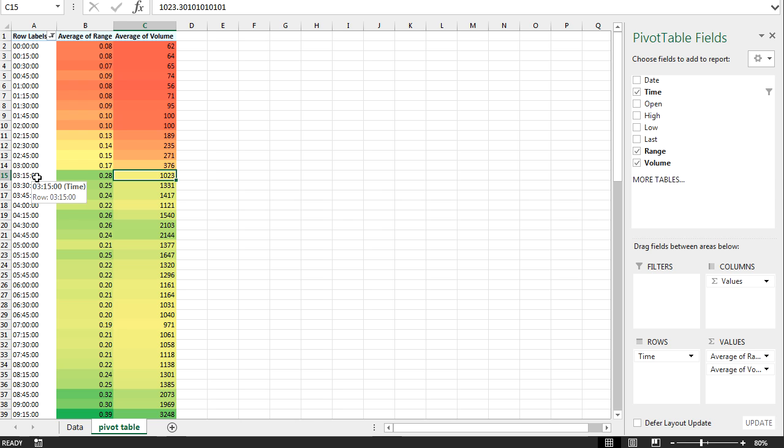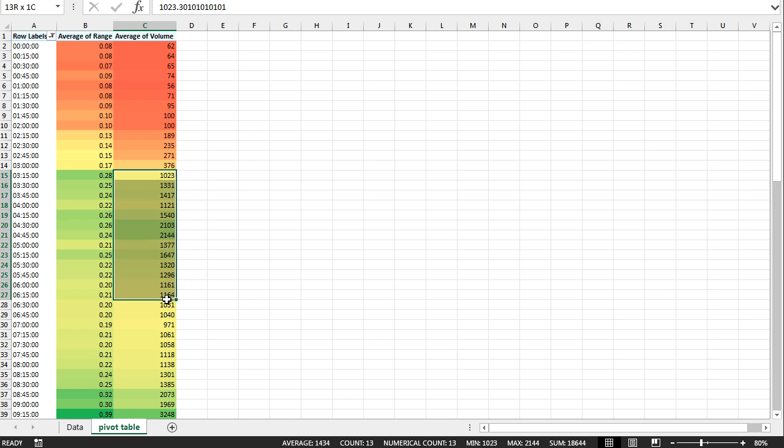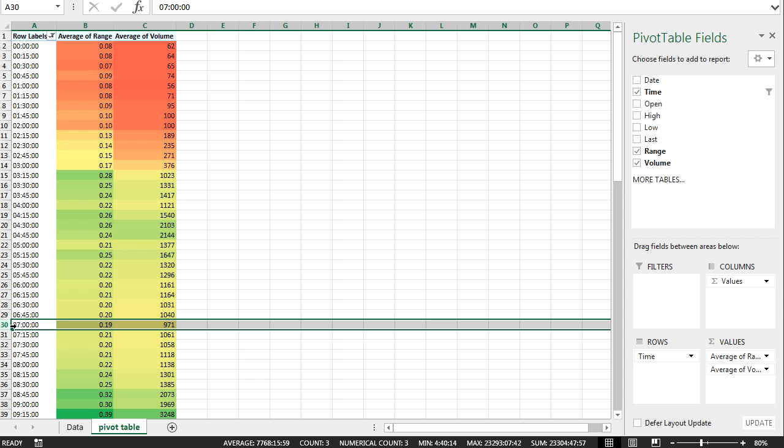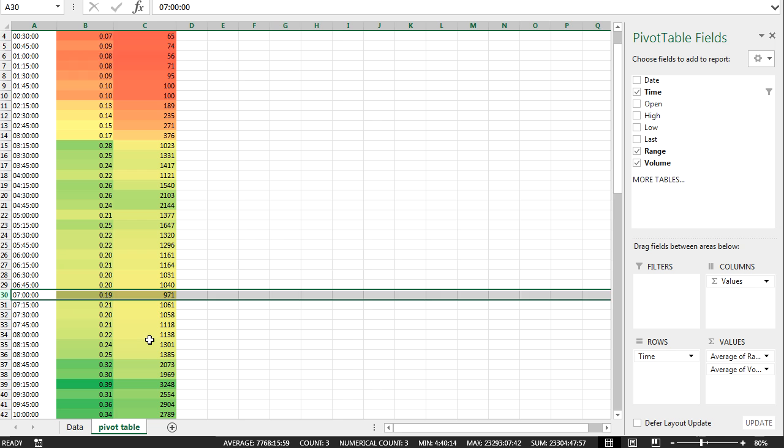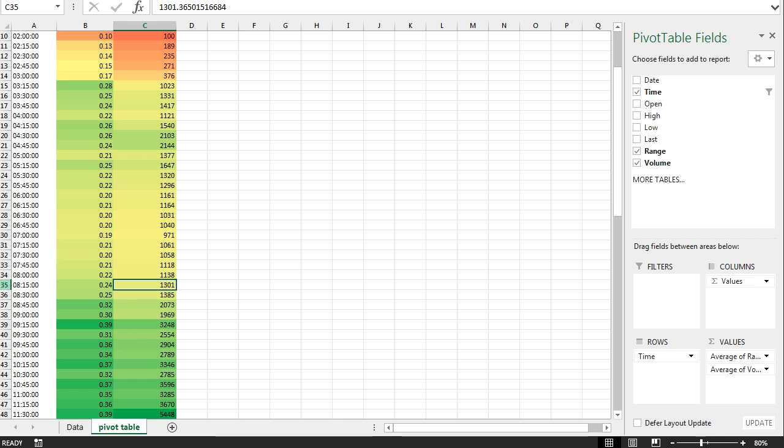So 3:15 means starting at 3, ending at 3:15, and that's 8 o'clock in the morning. So at 8 a.m. you can see the volume clearly starts to pick up, dips a little bit into 12 o'clock, 7 a.m., so 11:45 until 12, and it starts to pick up.